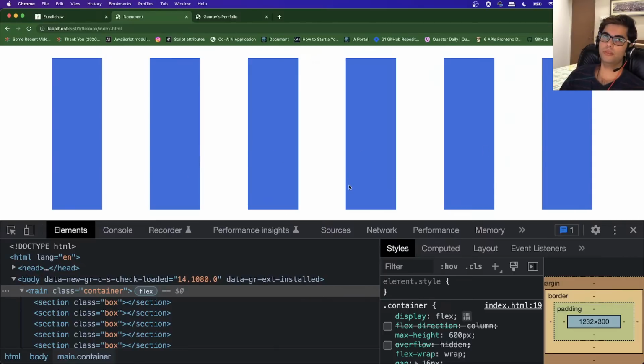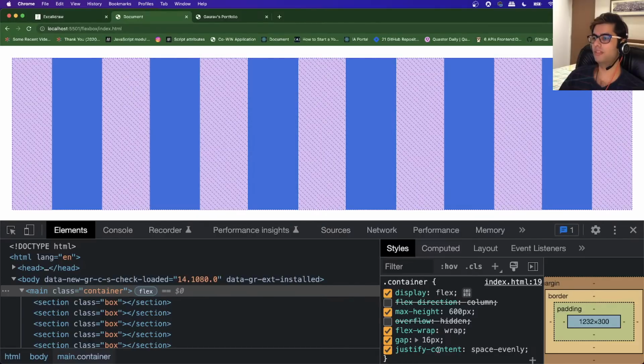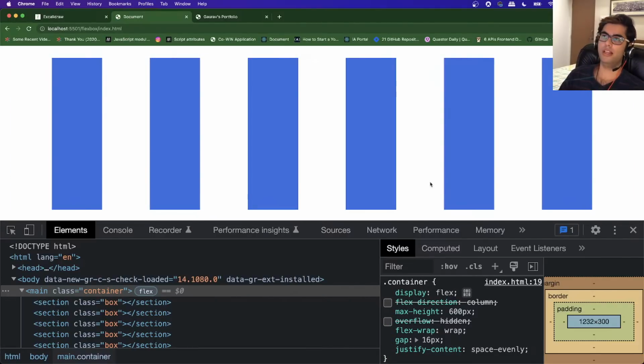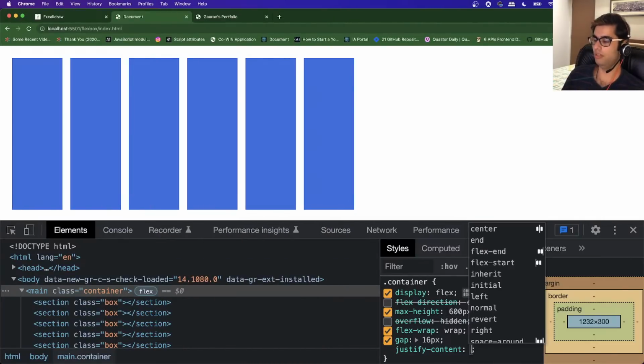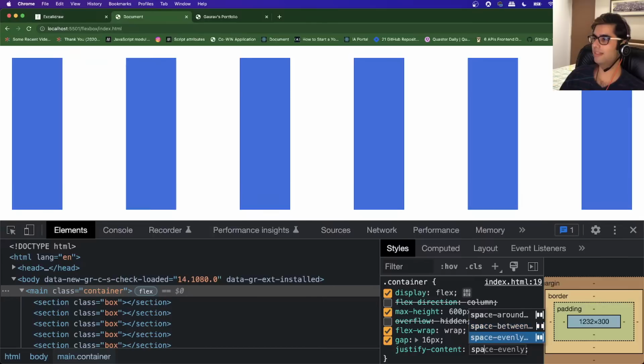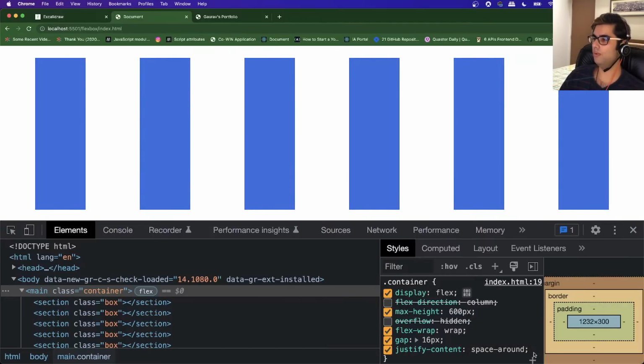So this is a really wonderful feature of Flexbox, that you no longer need to play with margin and position properties, or make use of translate to move the elements around. You can just make use of this justify content property, and along the x-axis it spaces all of these elements. Either it spaces them evenly, or we can specify space between like this, or space around them, so we can do all of that.